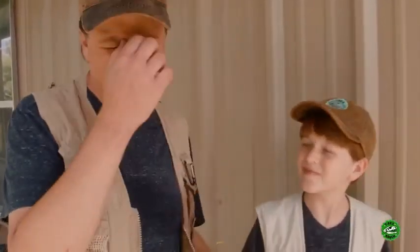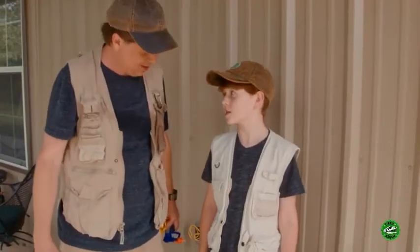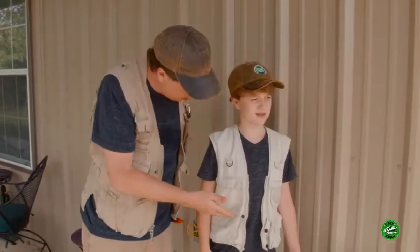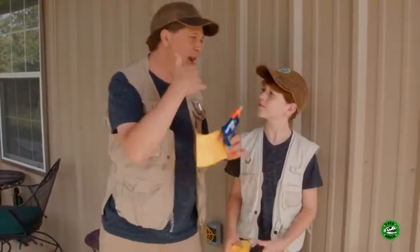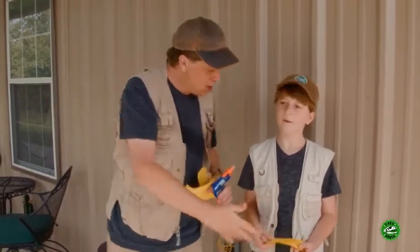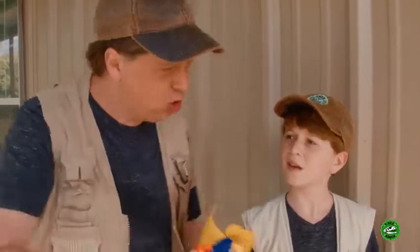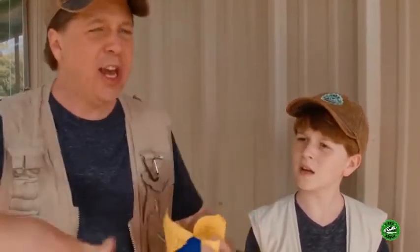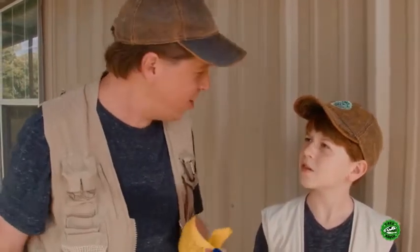Dino puzzle. Okay, man, why are these things getting so hard? When you gotta make a dash, all I can think about is if you gotta go, or if you see T-Rex. Well, yeah, if we see T-Rex, but your paper turns to ash. If you gotta go to the potty, you know? And then you use the toilet paper and it turns to ash in our new incinerating toilet that burns up all the park ranger duty, you know?